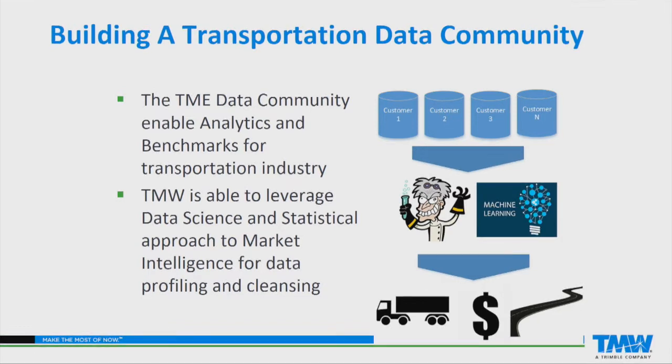Building the transportation community. So as you look at the community itself, the one highlight I want to go through is that TMW has enabled and leveraged the data science organization with statistical approaches for the marketing intelligence for the profile and cleansing. Why is that important? We give an illustration about when you look at the geo-coordinates, for example, of a Walmart distribution center in Pennsylvania. So I'm going to give you a small set. We took about 900 customer databases that are out there. We have thousands of customer databases. We did a correlation inside of our data lake. Of those 900 customers, 452 of them hit this one distribution center on a regular basis. Of the 452, 178 of those customers had all the wrong geospacing and coordinates, all completely wrong.